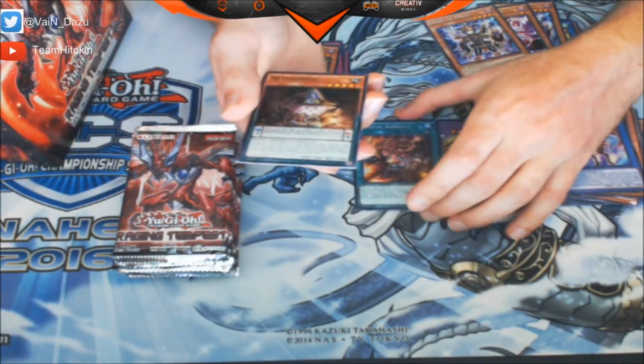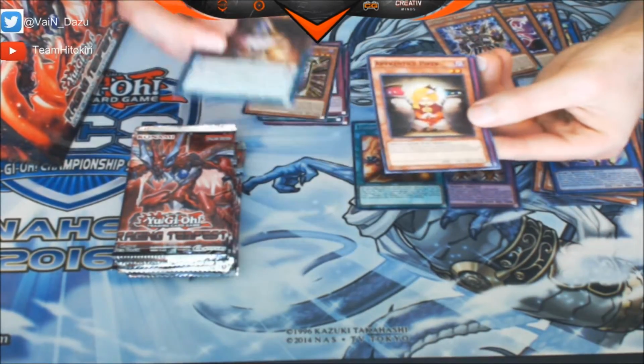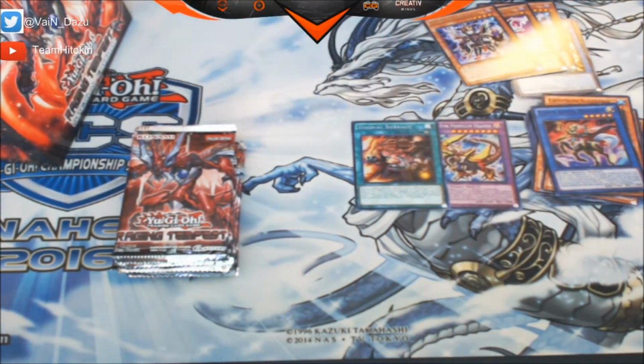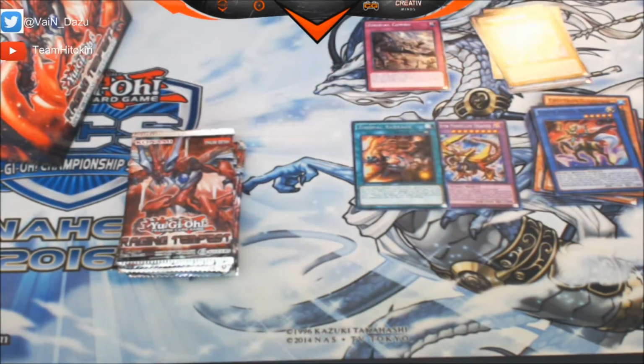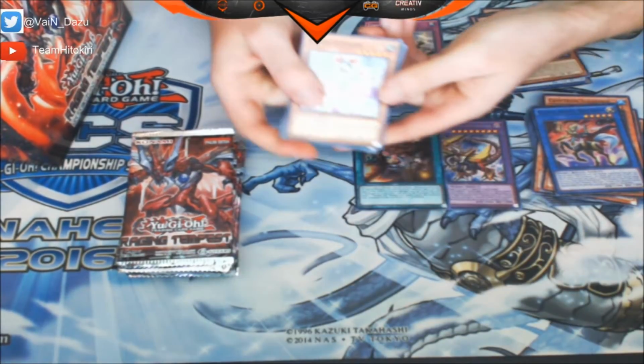Two secret rares already. Wow. And we've got Meteor Gnome, Apprentice Piper, and Zodiac Combo. That's a good combo. Put that off to the side, actually. Nice! Zodiac Barrage, baby. What a good card. Wow. Two secret rares. Can we get three secret rares in this special edition box?